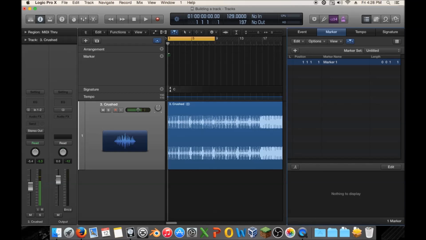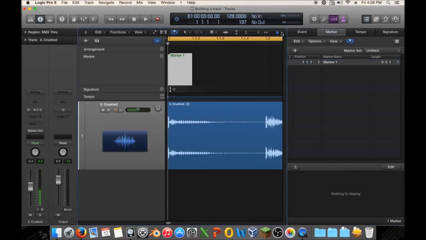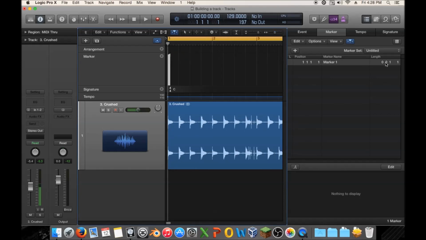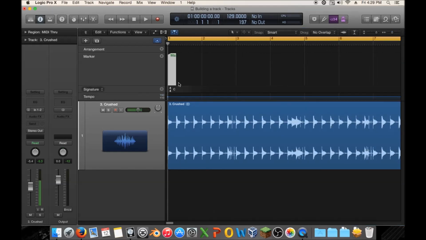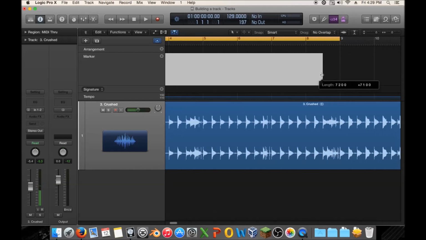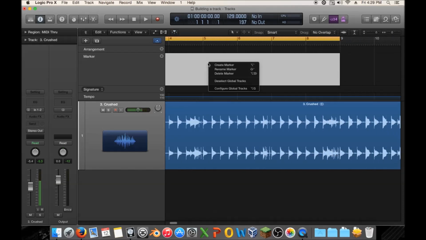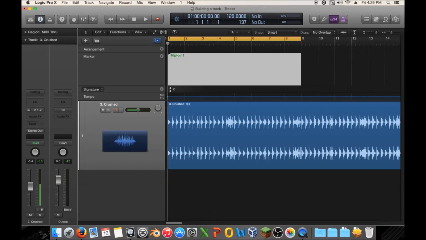Right now that's 1 beat, I believe, if I recall correctly. Nope, that's a 1/16 note. So I'm going to make this 1 beat here, drop all these other ones down to 0, and then extend this to however long I need it. I highlighted it with the loop just so we could see what's going on, but now I can grab this so it'll be easier. I won't need this anymore, and I can pull this over here. Now, I do not think you can color these markers in this version of Logic. You could in previous versions, but I don't think you can now, so we're just going to have to deal with renaming it.